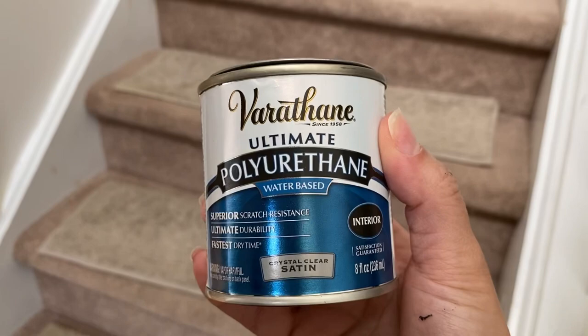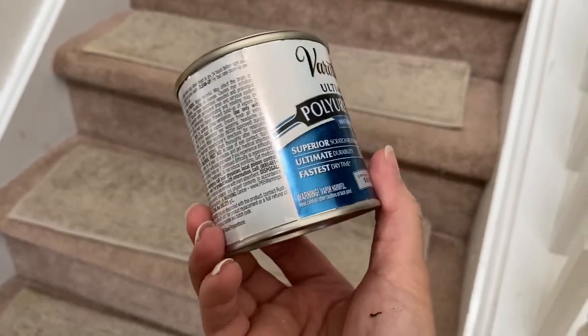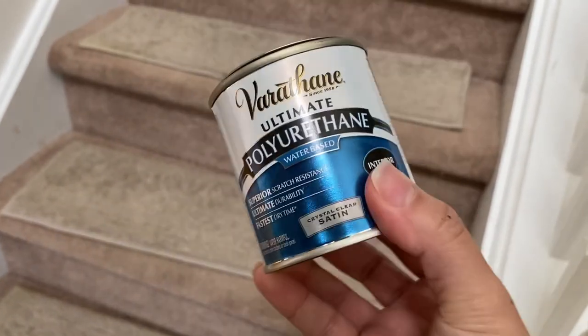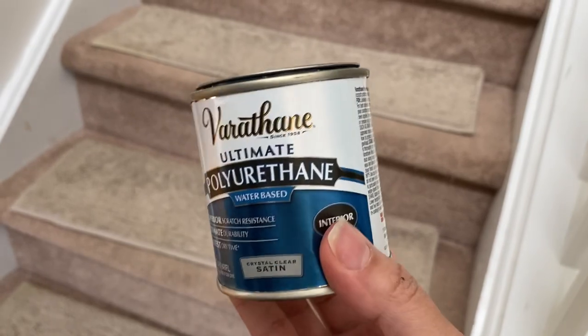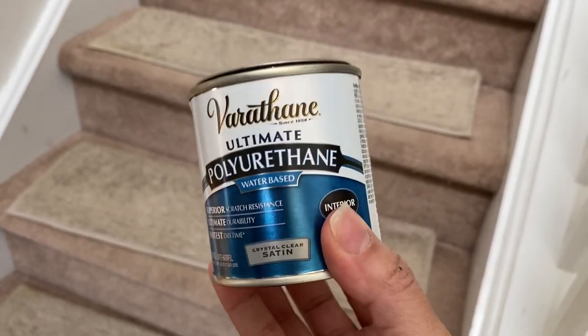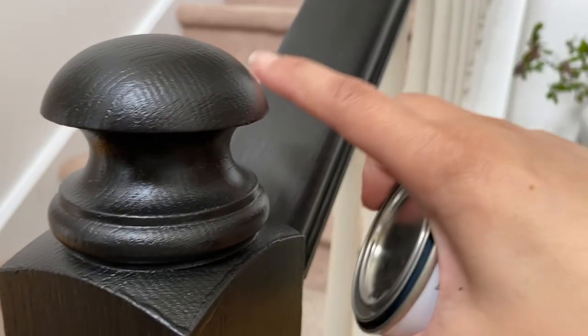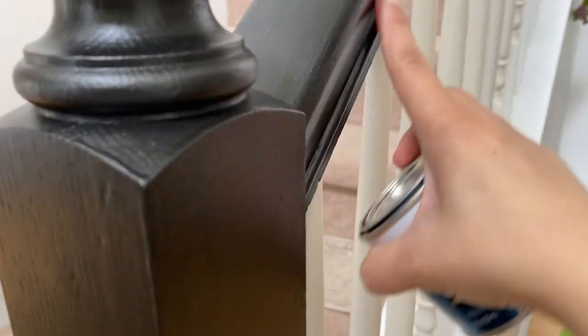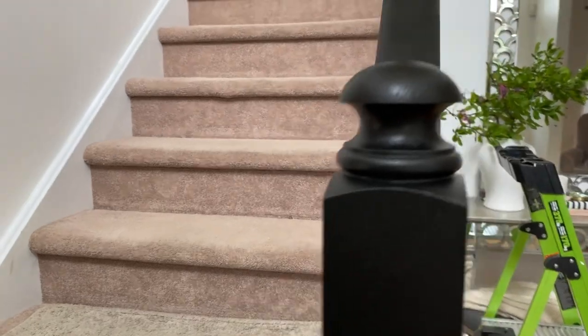Will be to use the sealant for the final coat. I used this little can when I painted the coffee table and it's held up pretty well, so I'm just gonna do it really like right on top. I'm not gonna go on the bottom, just, you know, the surfaces that get most touch.